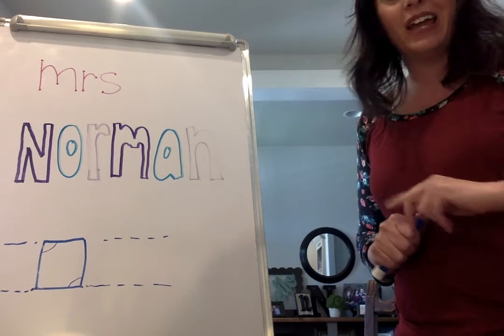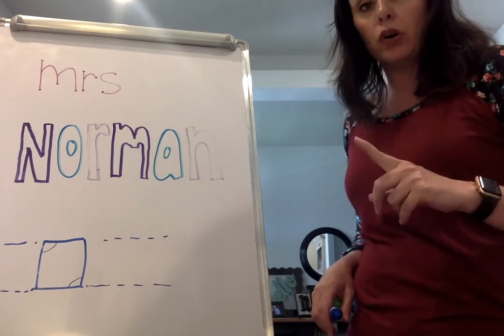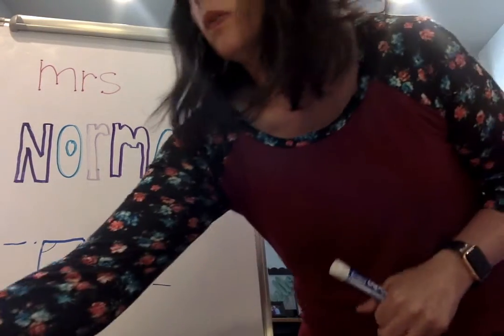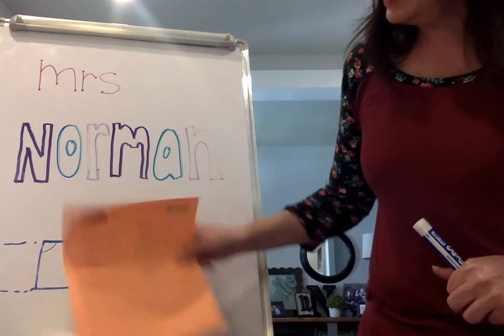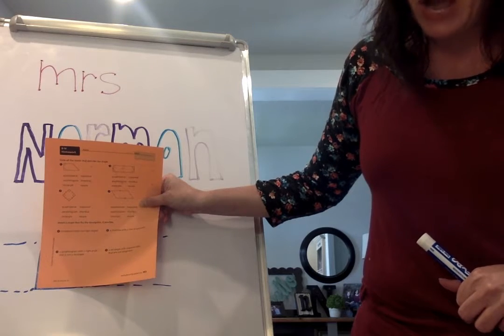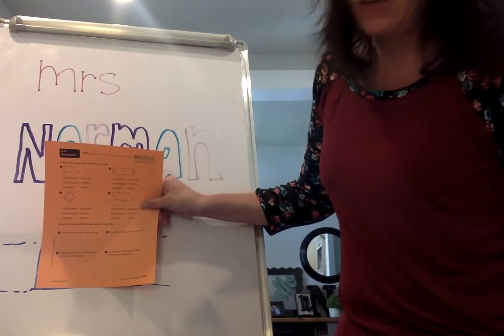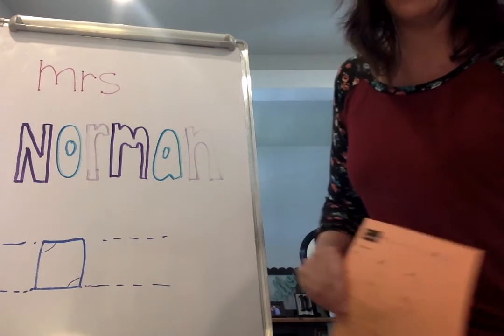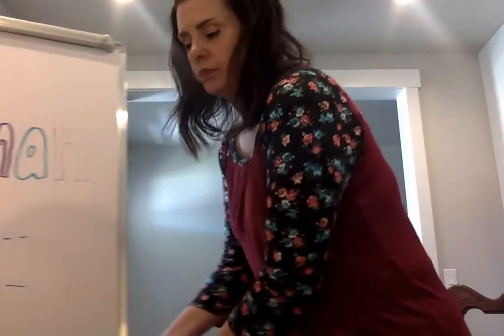We might mention a 90-degree angle. A 90-degree angle is a perfect angle. And the way I like to see it is if a piece of paper would fit exactly in that. So let's look at this bottom corner right here. A piece of paper has corners that are exactly 90 degrees. And if it can fit right in there, that's a 90-degree angle. And we're going to talk about that. It's just like a perfect corner.